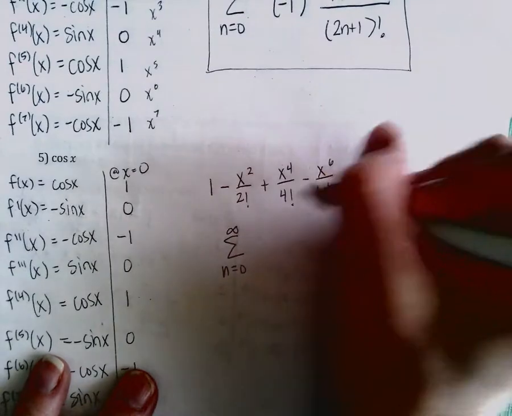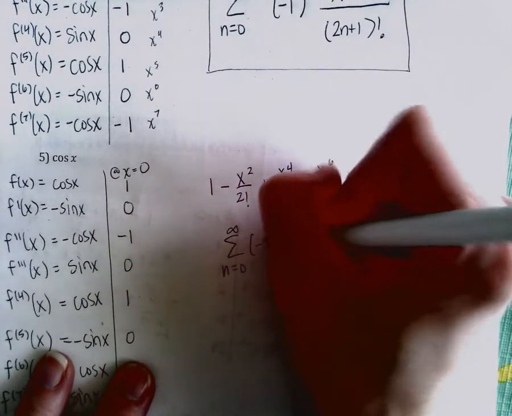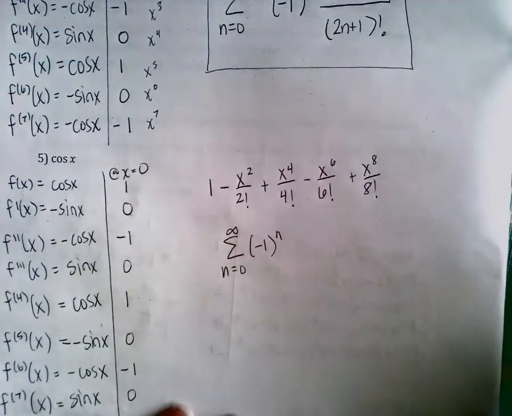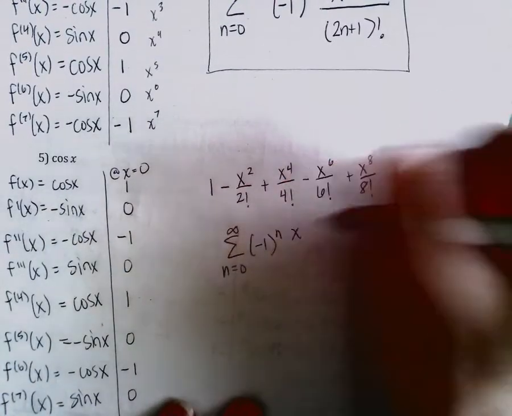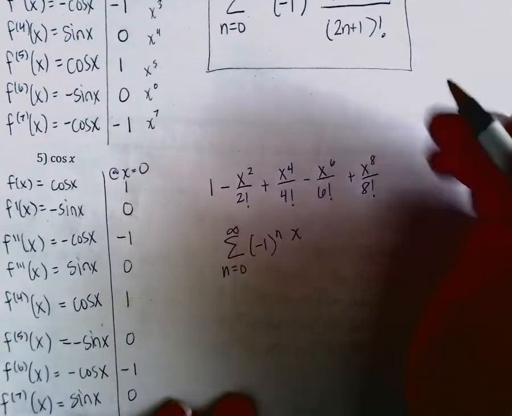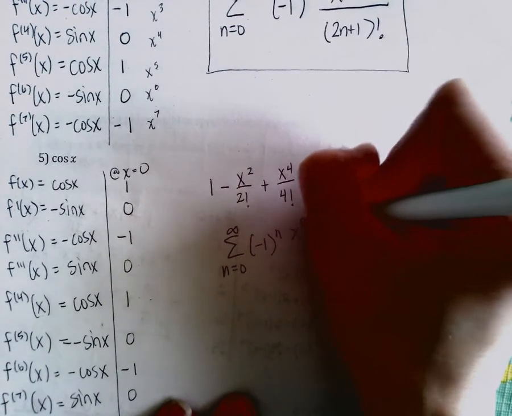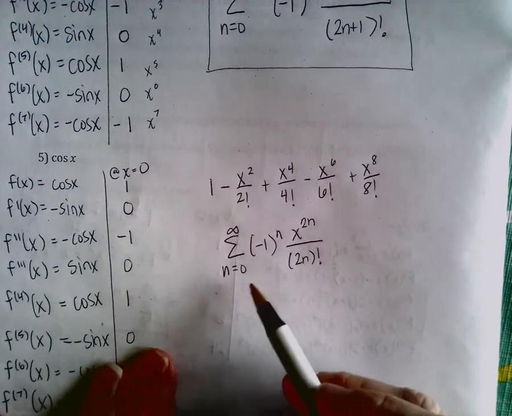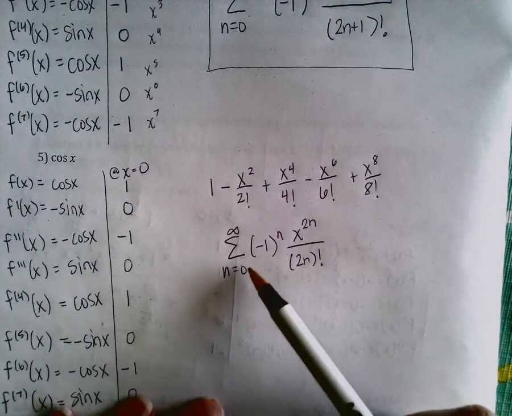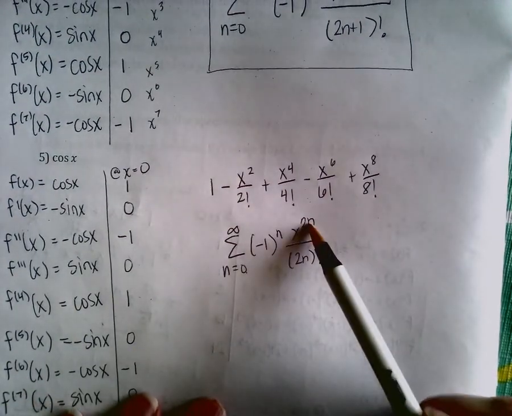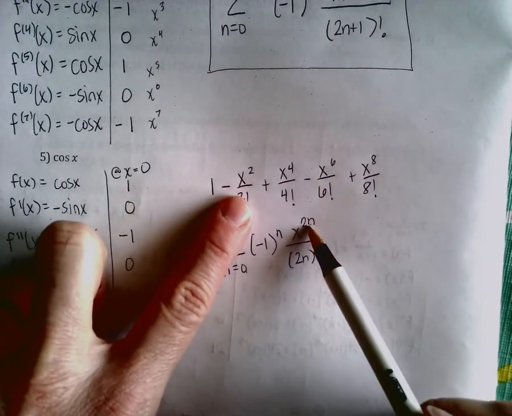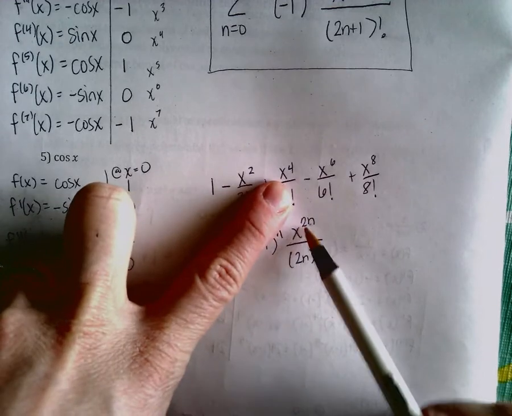So when I go to write the sigma notation, it's still alternating. So I still have that negative 1 to the n. And it starts positive, then negative. This time, instead of just being x to the 2n plus 1, it's just x to the 2n. And then the 2n factorial on the bottom. So plug in your numbers and make sure that it works. When you plug in a 0, you get x to the 0, which is correct. And then you plug in a 1, you get x squared. Plug in a 2, you get x to the 4th. Plug in a 3, you get x to the 6th, etc.